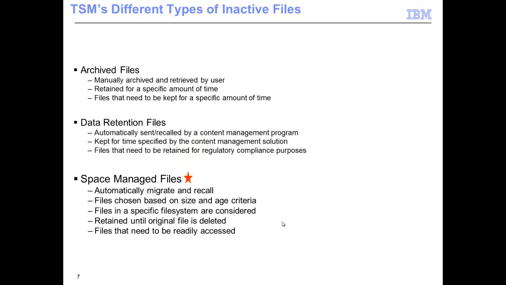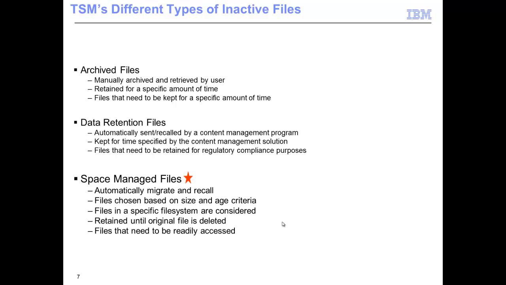You'll also find that other customers will utilize different terms around space management. Some people will refer to these as archived files, but inside of Tivoli Storage Manager, we use archive files under a different term. When we refer to archive files, we mean files that have been sent to the TSM server to be kept for a specific amount of time. For instance, tax records that have been sent to Tivoli Storage Manager to be kept for 7 years and then expired off. We also have the term data retention. Data retention meaning you have sent them to the Tivoli Storage Manager, and we're keeping them for regulatory requirements for a specific amount of time.